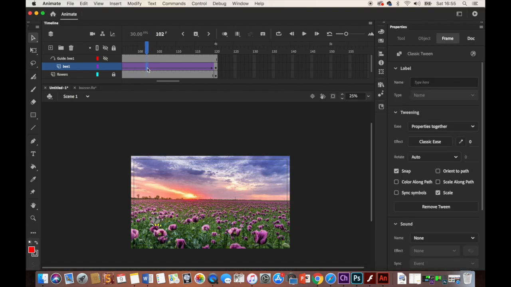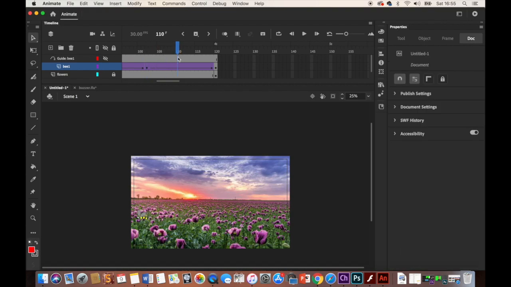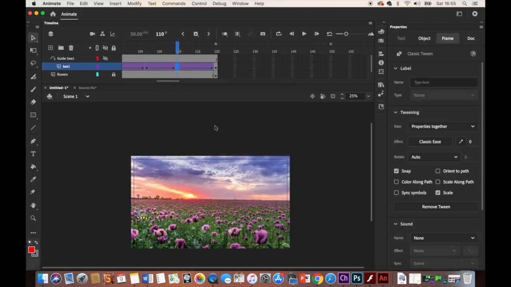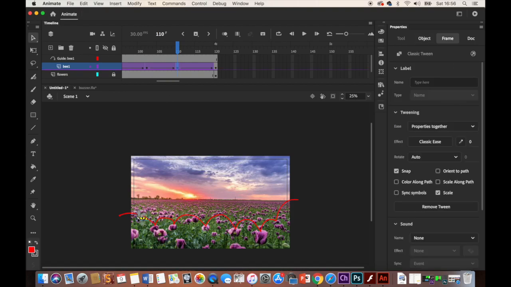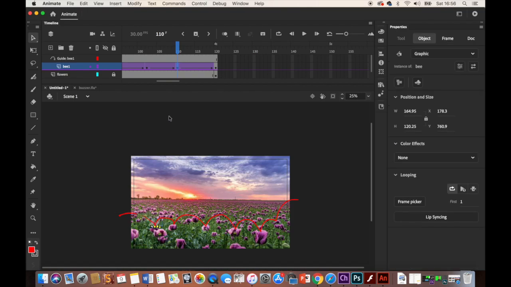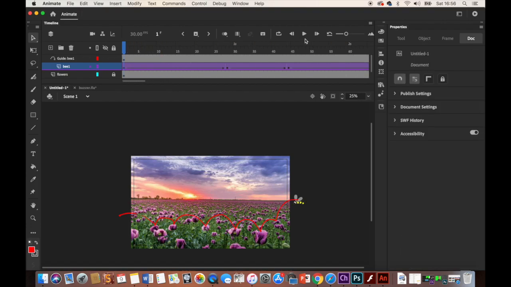There, I'm going to get into hover again. So I'm going to click in and insert a keyframe. And right about there, insert a keyframe. If we turn on onion skin, we can maybe move him in that keyframe back. So I'm going to grab my bee, move him there, and you can see it kind of bounces on the spot.